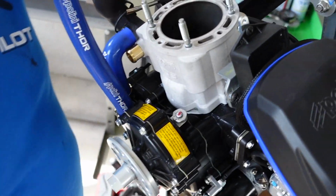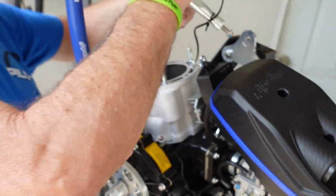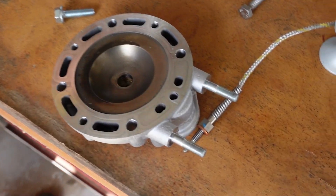There's a hole in the piston. That's what the problem is. Yeah, there's your problem. That's why she ain't firing up. Your head looks good. All right.